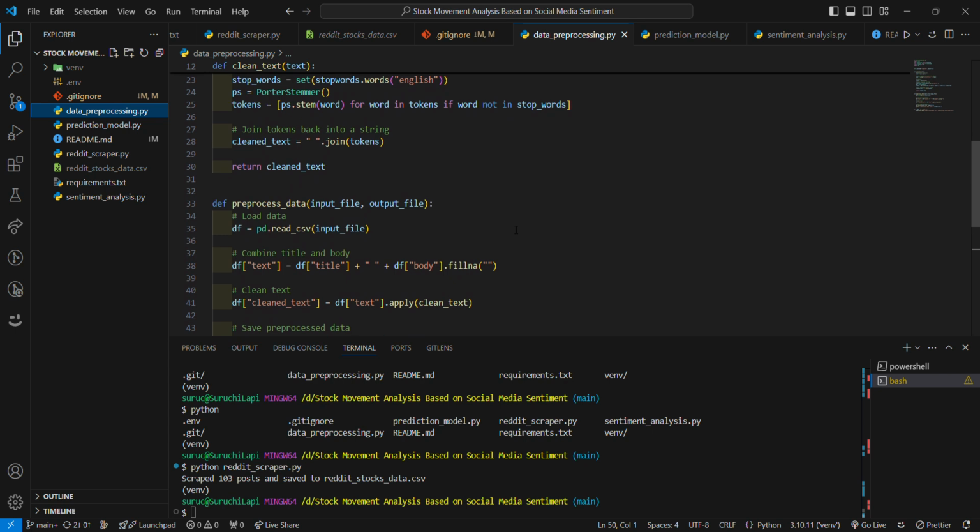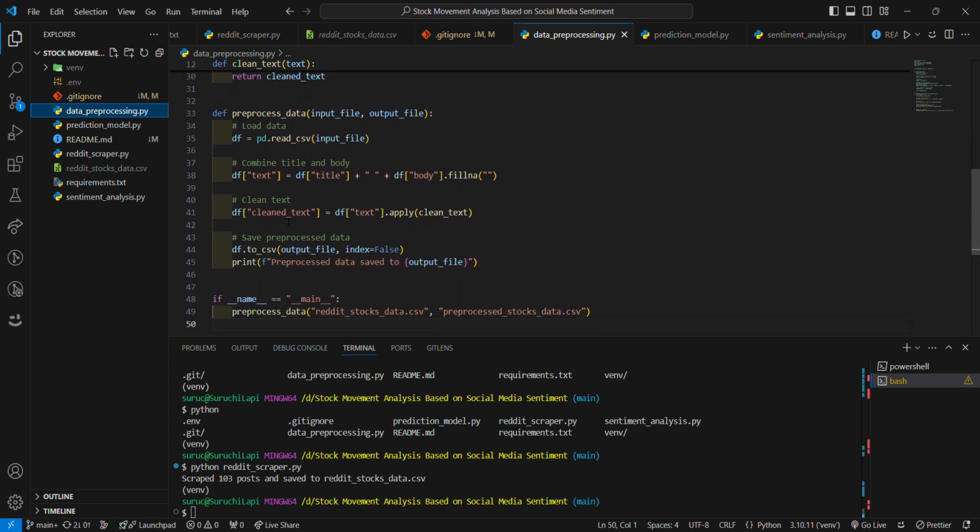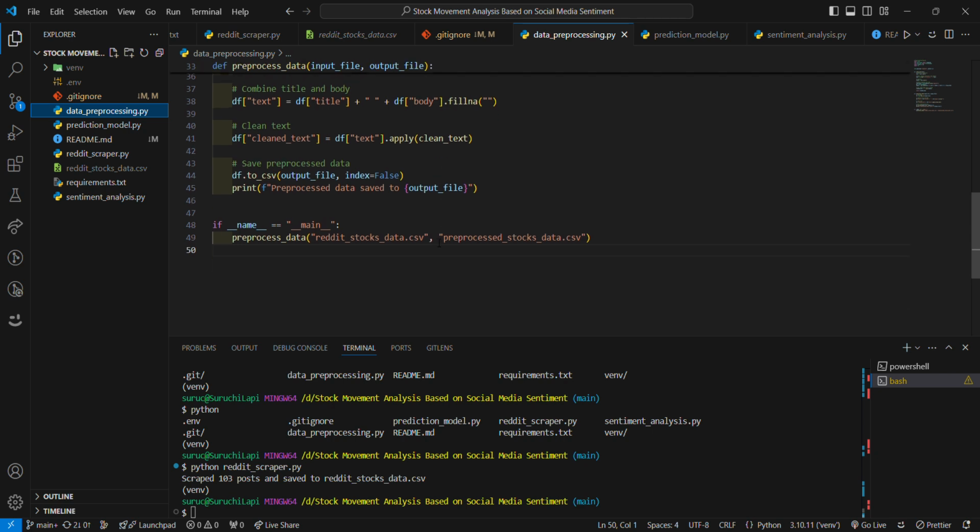It loads the scraped data, combines title and body, applies the text cleaning, and saves the result as pre-processed stocks data.